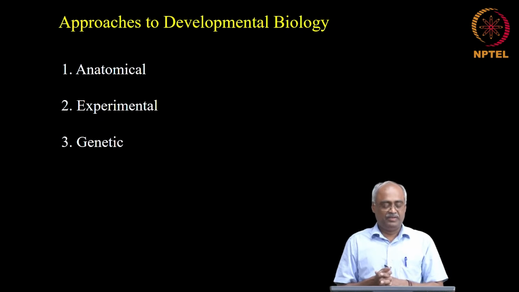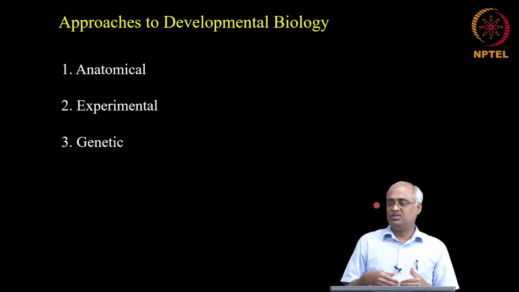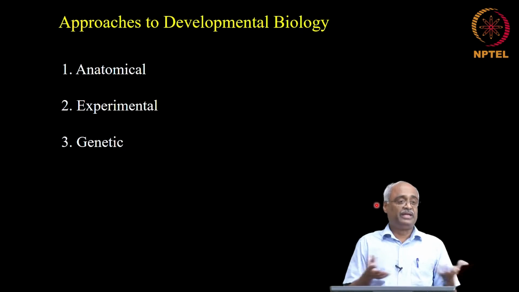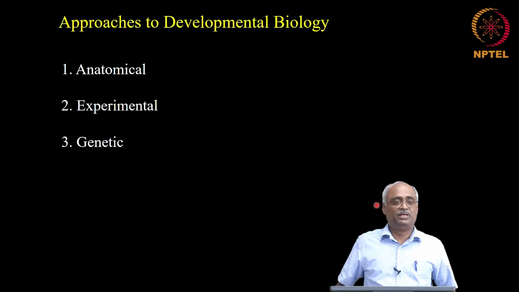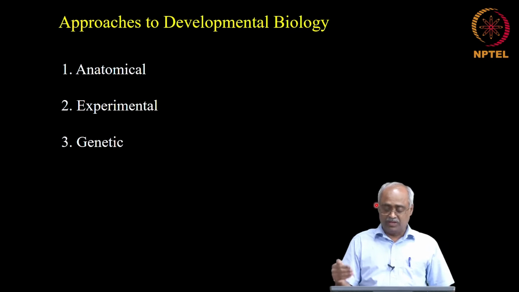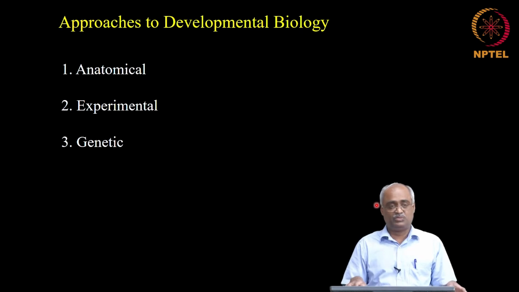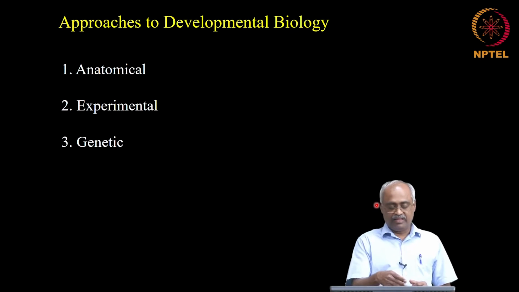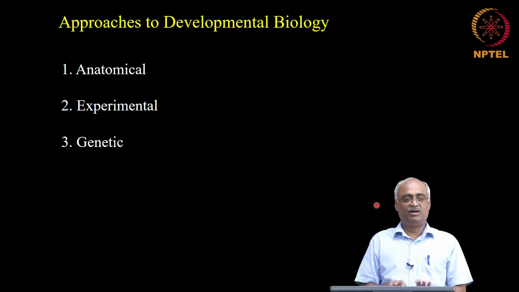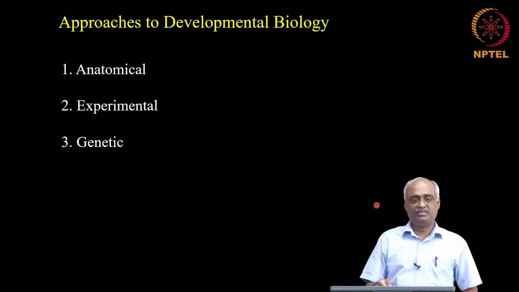Then when genetic tools became available, people started using genetic approaches, for example, trying to find mutations in which a particular development does not happen. Then when you find that it is inheritable, you have actually identified a gene that is responsible for that development. So, that is the genetic approach. You might think that is the approach that is predominating now, but the other two are also intertwined with this. All three are being pursued as of now, but they are sort of historical.